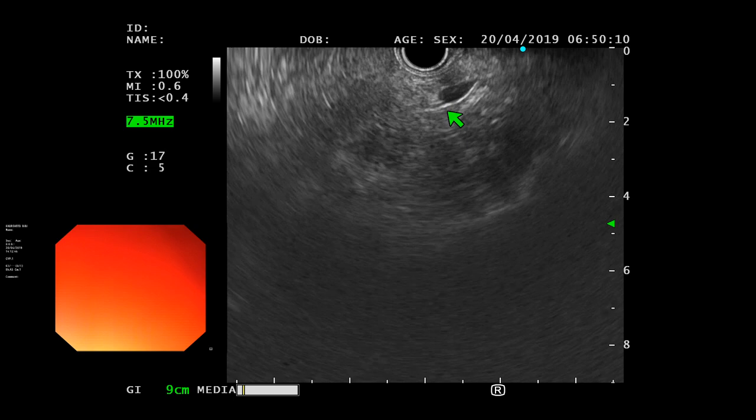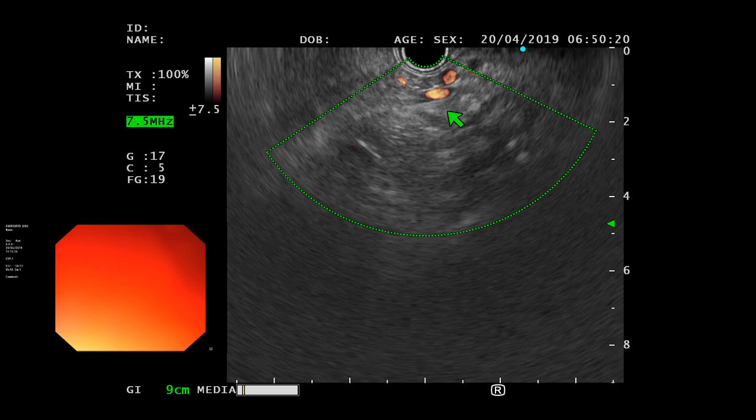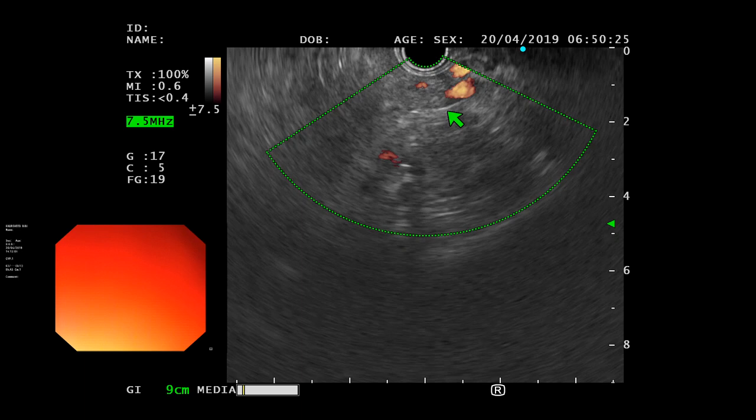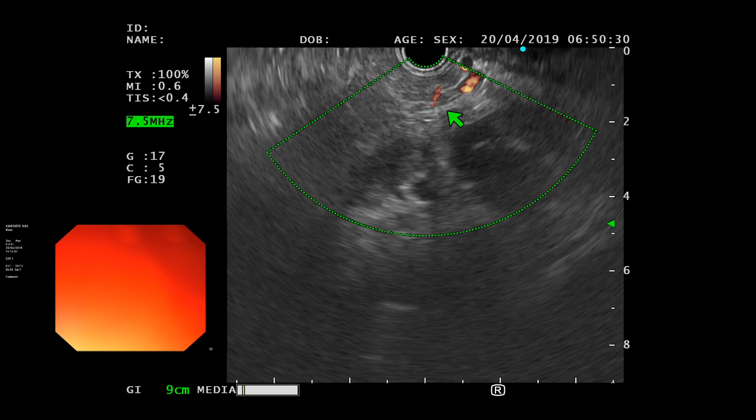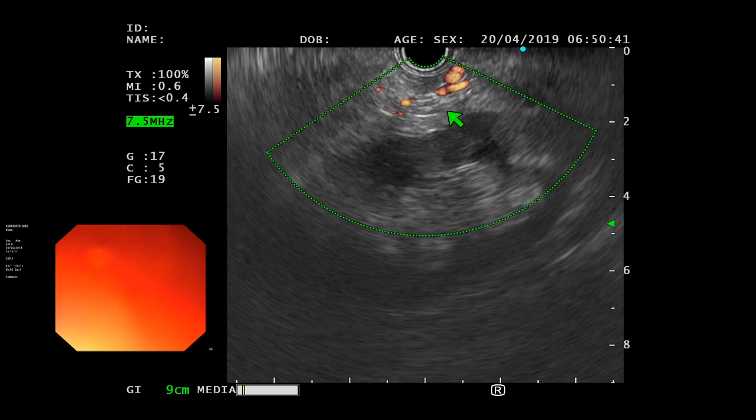If you're having issues with transmission, then that would be the pancreas. It's hard, but you're probably right actually. It's a smallish pancreas towards the tail. This is pancreas still, so you can keep going clockwise. Here you may want to pull back a tiny bit, but you still have pancreas. Keep going clockwise. We may have lost it now, but at this point I would be satisfied there's no major pathology.